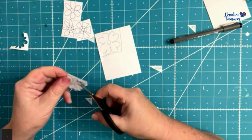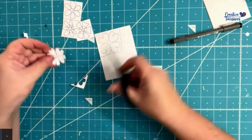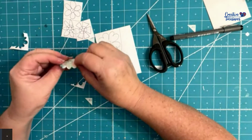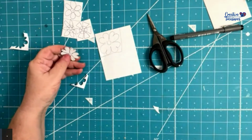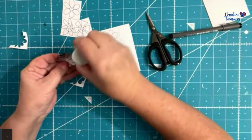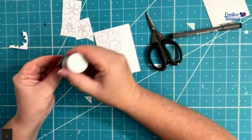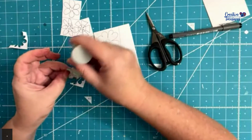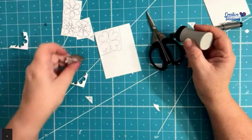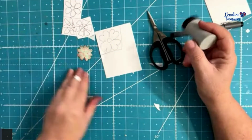After you cut them all up, what I do is I ink all the edges. Okay. And if you have the background here, that's okay. It's not a problem. You know, try to cover it up. And I usually use a brown because it makes it look a little bit more shabby. And then you have one. Okay. For each flower, we'll need three.